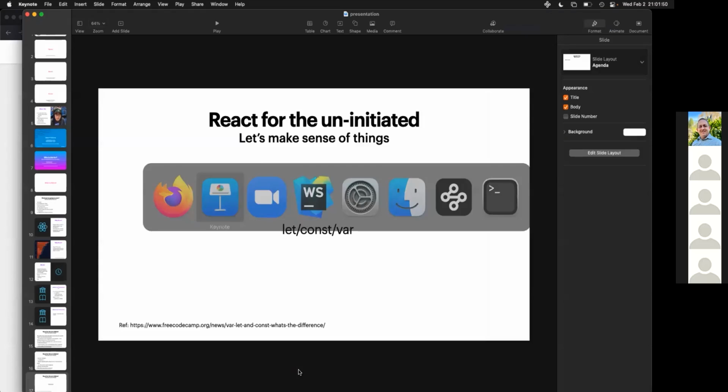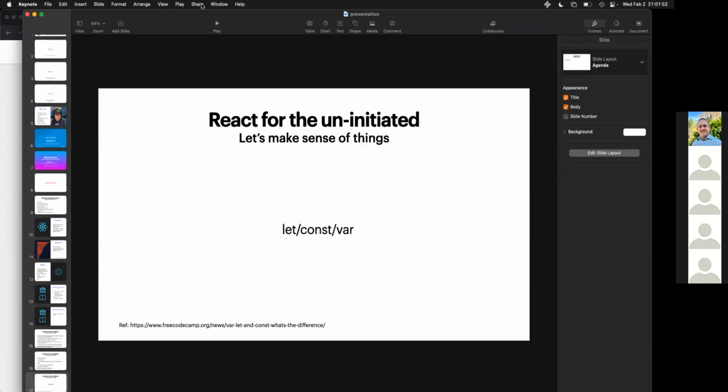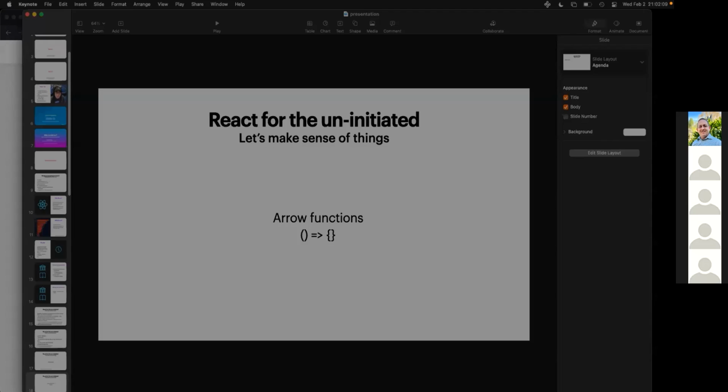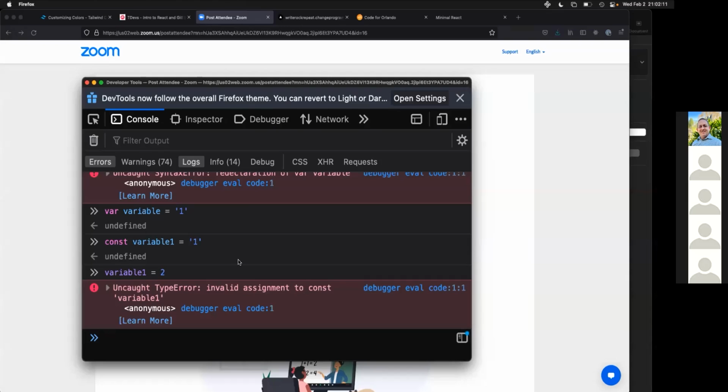All right, getting back to this. Arrow functions. We use a lot of arrow functions in React. If you're looking at JSX and all this other stuff, arrow functions are something you should get used to. You've probably seen function blah blah blah with a block of code.